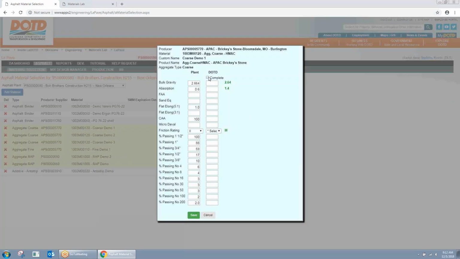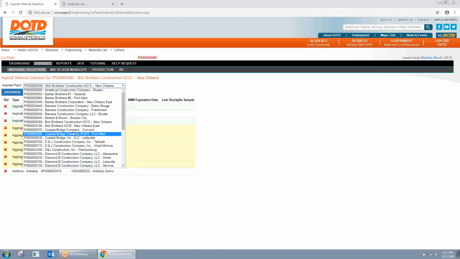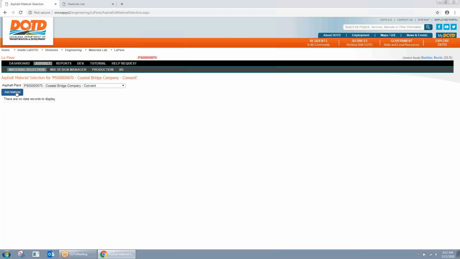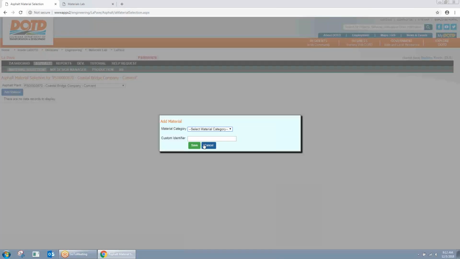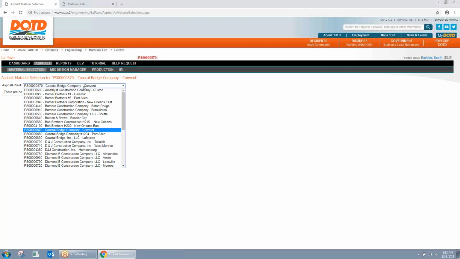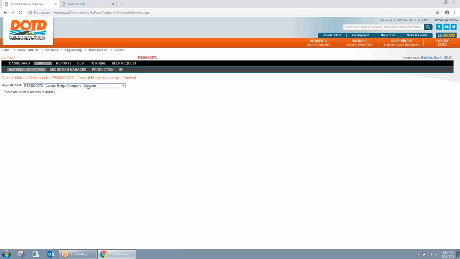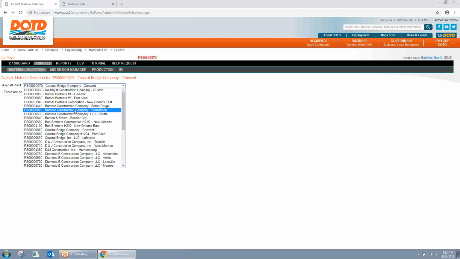For aggregates, aggregates allow you to enter the stockpile information. Now, if I'm a plant user, I'm only going to see the plant column. If I'm a DOT user, I'm only going to see the DOT column. But in this case, Kevin, for this plant, has both DOT access and plant access. So you see, he can see both columns. So if I was to swap to a different user, I'll do that in a sec and show you.